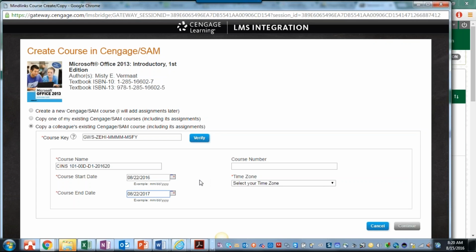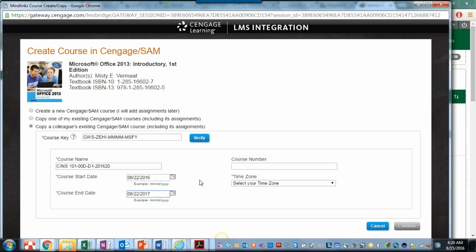Because with the majority of the courses at Ivy Tech moving away from the Include Ed model, your students are going to be prompted to enter in an access code when accessing your STEM or your MindTap content.